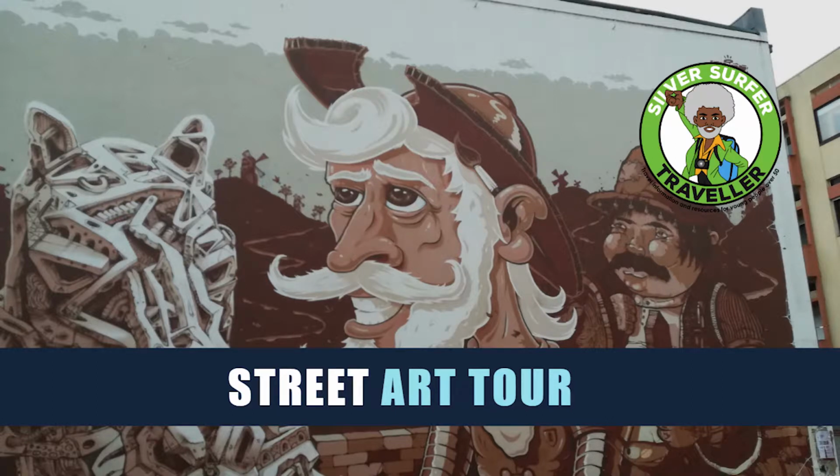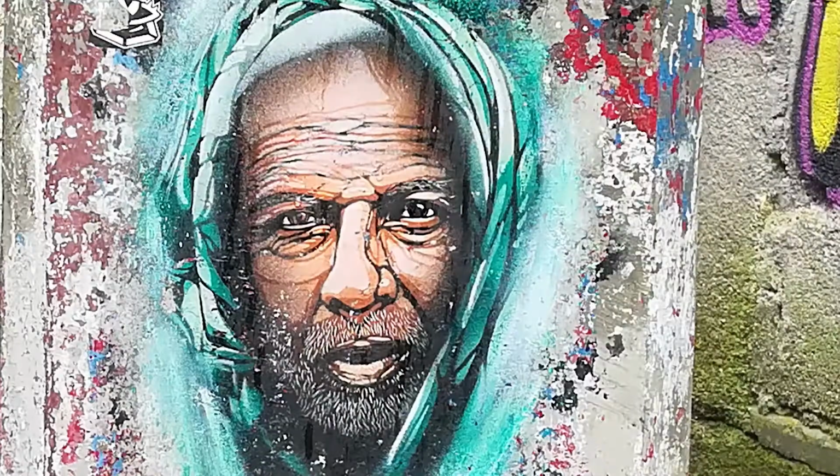Sticking with the touring theme, the next thing I want to talk about is a street art tour. In the UK, when you think about street art, the name Banksy probably comes first, second and fourth. In Porto, however, there are many well-known street artists, and taking a street tour that explored a lot of the work and also the dynamic between the local government of Porto and collectives and individual artists was really fascinating.